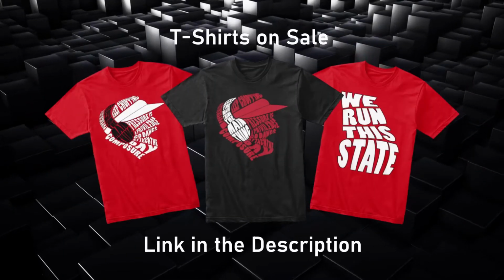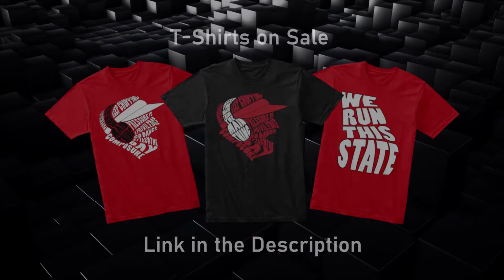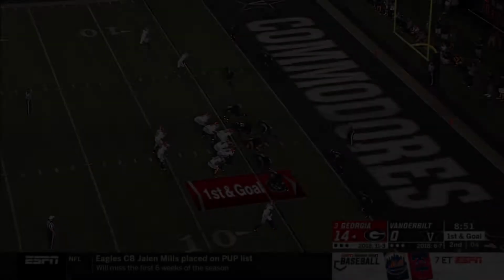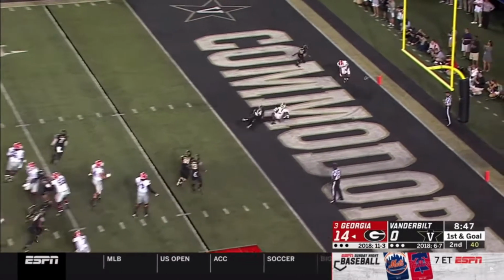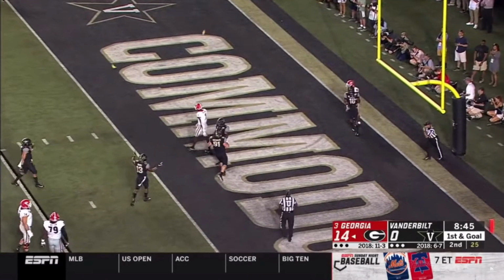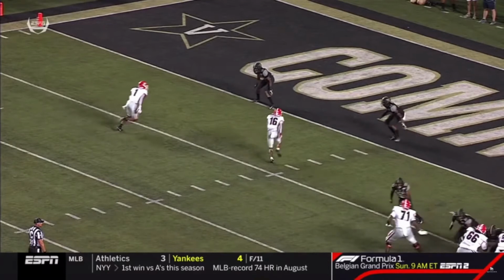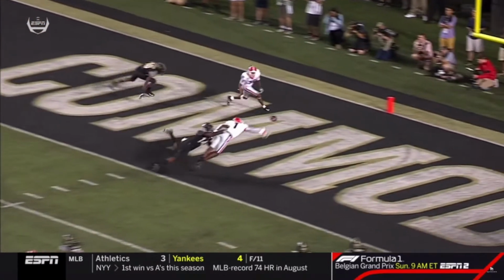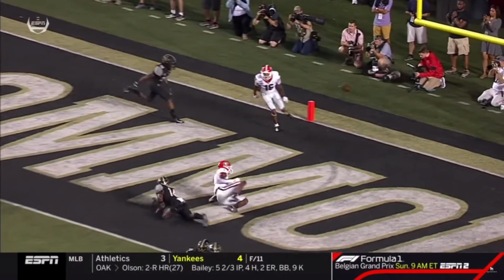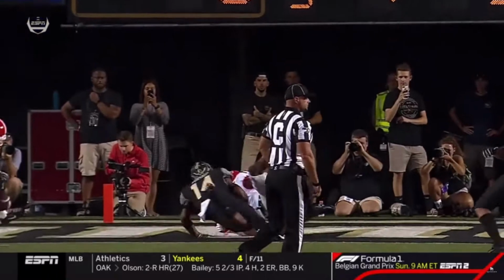Again, it's a Redskin. Coming from right here at the top of his screen. He was right, and he fires that direction, incomplete, and a flag coming down. He was trying to find the freshman George Pickens. Again, great recognition that after the blitz is going to be man coverage. Little pick play there on the inside by Demetrius Robinson. Foul occurred to open it up for George Pickens, and that's a touchdown if it's not a flag.